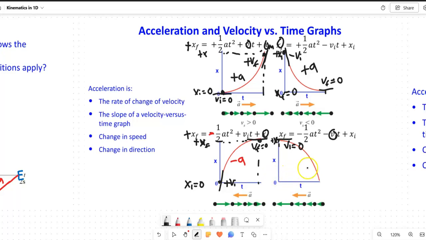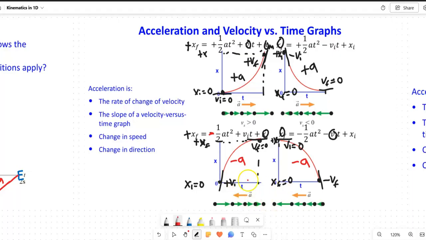All right. And eventually your final position is equal to 0. It occurs right here. And that final slope is a negative final velocity. So this final position is 0. So you're not moving, and then in the end you are moving to the left. So this is also a negative acceleration. Okay, so you start off not moving, and then somebody begins pushing you to the left, and you're just speeding up as you're moving to the left.